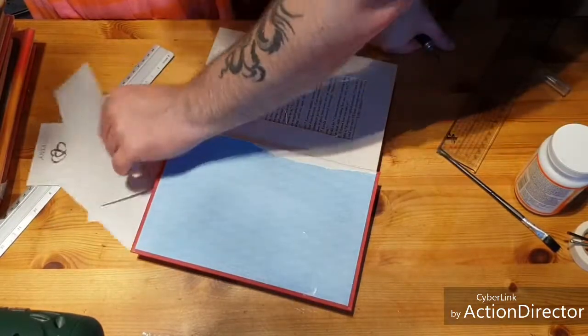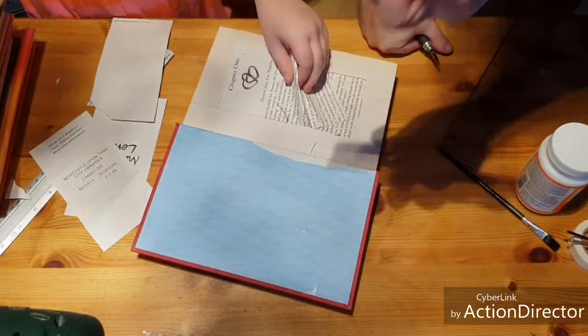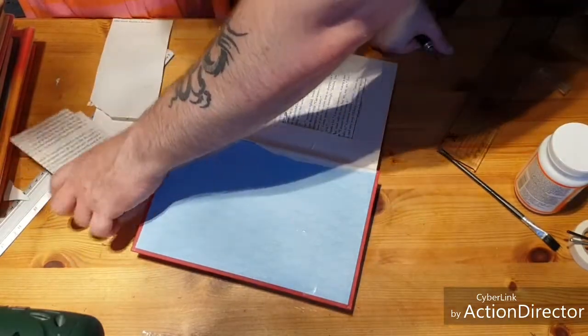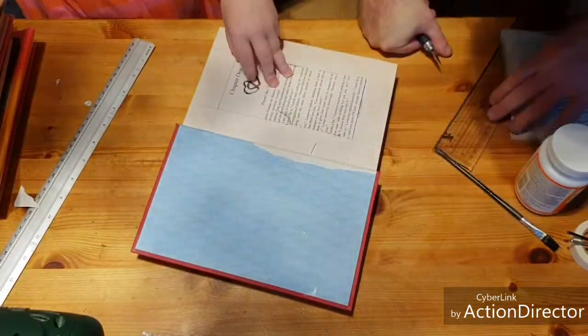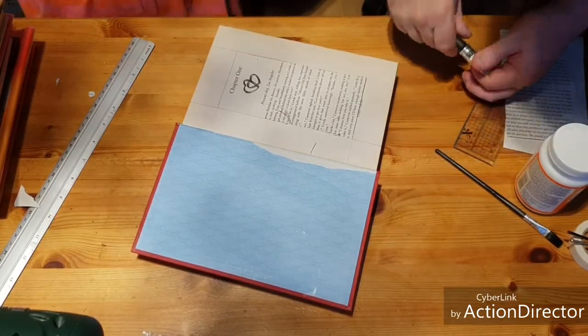So that's the kind of page you're taking out. Something like that. Keep hold of them for me. My wife and I keep the book pages, we didn't chuck them out. That's right. Put the lid back on that.